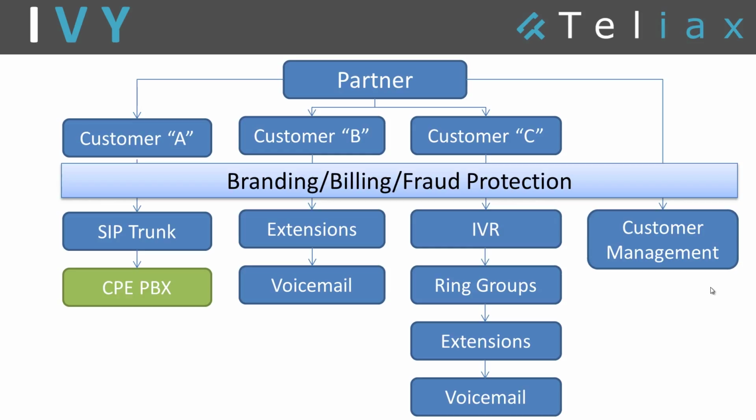But throughout all of this, there is a complete branding, billing, and fraud protection layer that protects you from malicious use. I mean, let's face it, that's really rampant out there in the industry today. You can brand it with your own graphics, your own logos, your own style sheet, so it can look just like your own site. The billing system takes care of all the billing and invoicing, and the fraud protection allows you to lock things down to specific IP addresses to prevent that fraud and misuse.